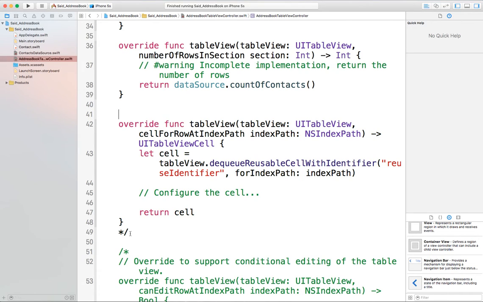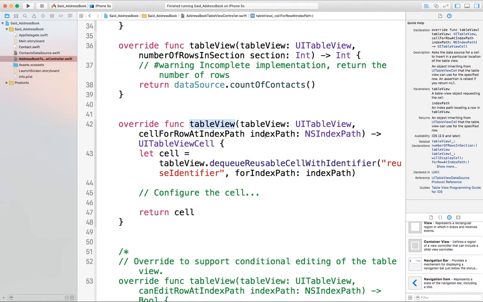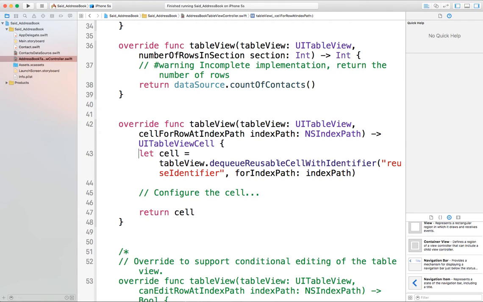Then I have the table view, so uncomment the cell table view, that's the name of the function, but the function uses the second parameter, title, to differentiate this function from all the others. And this function returns a table view cell. So this first line recreates the cell using that prototype identifier. I called my prototype identifier contact cell, so replace the identifier here with contact cell.